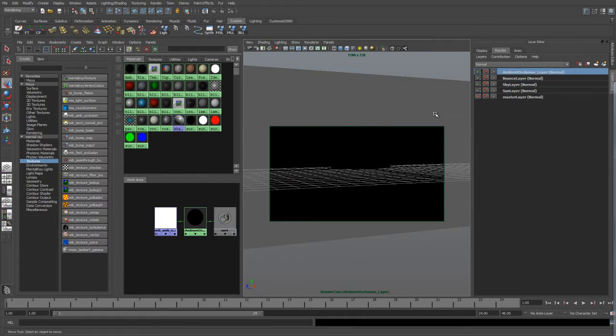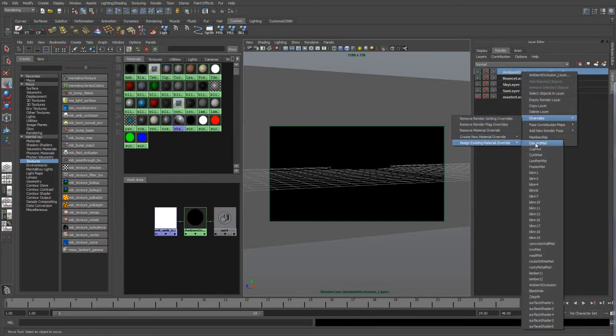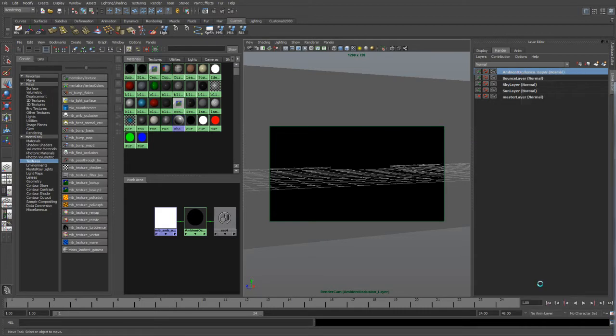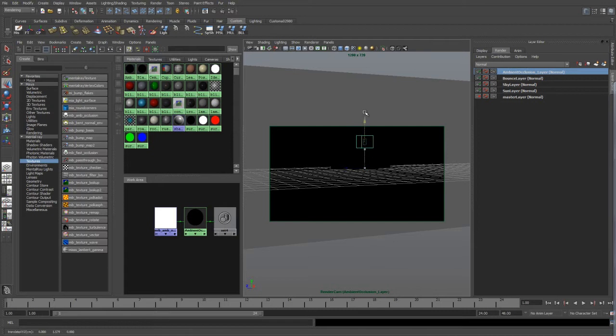What you can do is create a material override. So we can do our ambient occlusion. So now with that layer override, anytime we add a new object, it's going to have that material in it. So let's go ahead and create a cube, and you can see that now that cube has that shader on it.